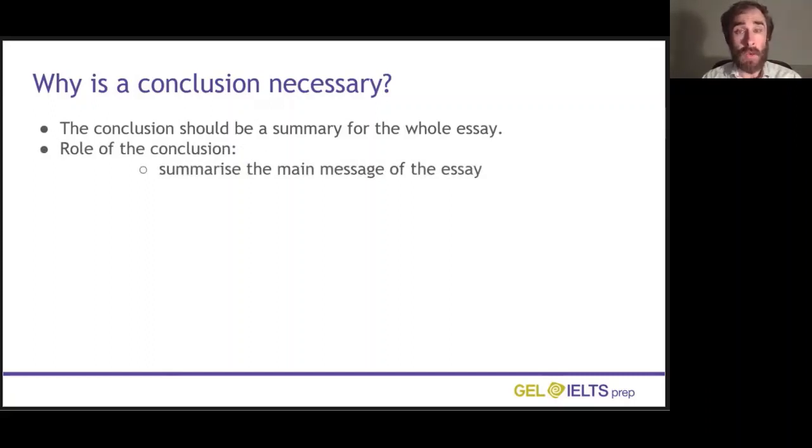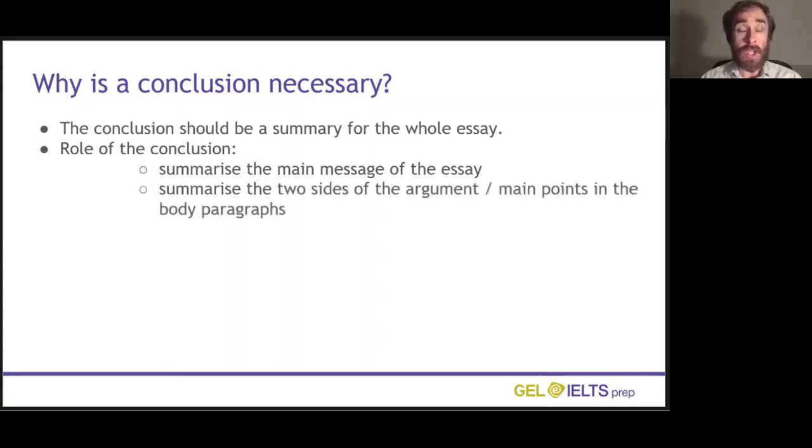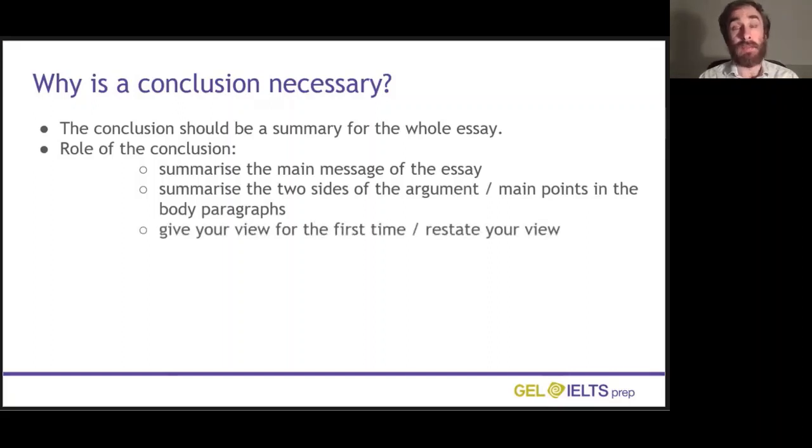So the role or the purpose of the conclusion is, as I say, to summarize the main message of the essay. So what was the topic of the essay? What was the theme? You also want to summarize the points that you made. So for example, if it's a discussion essay with 2 sides, you'll summarize what points you made on both sides, maybe with 1 sentence or with 2. The conclusion is also the place to put your opinion. So in the majority of essays, you should include your opinion at the end. In an opinion essay, you have to include your opinion in the conclusion.